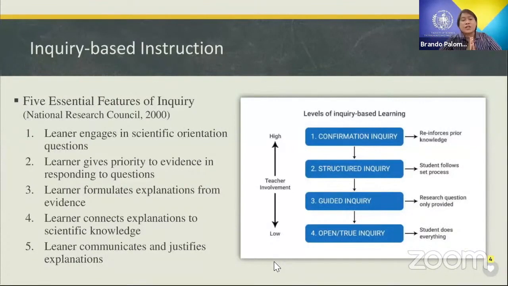The next essential feature of inquiry-based instruction is that we have to provide ways for our students to formulate manners of explaining their evidence. That's why we also advocate the context of collaboration in our science and mathematics teaching. The main goal of collaborative learning is for them to perform the tasks and to come up with resolutions.